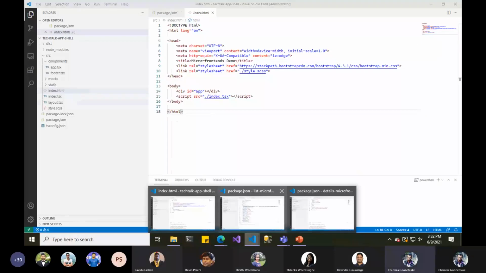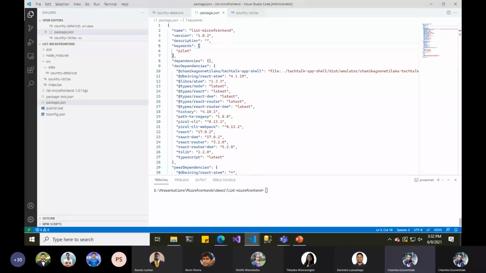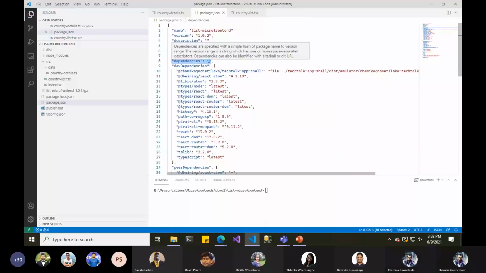So if you go to the list, one of the other micro frontends. Now this is one micro frontend, right? So if you go to the dependencies, as I said, you have dependencies in order to support the development experience, but nothing is being deployed.